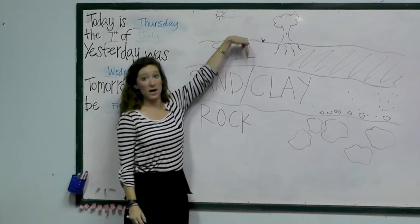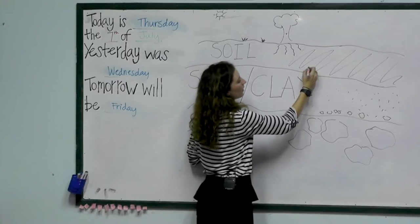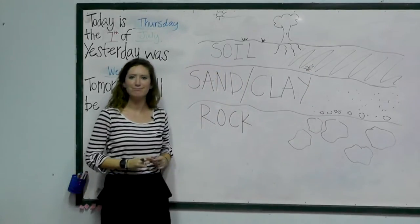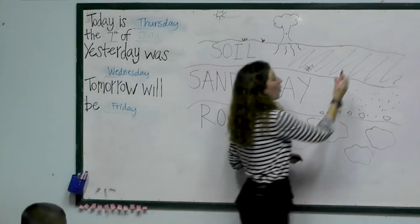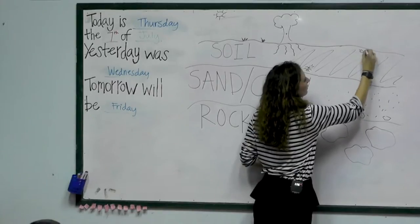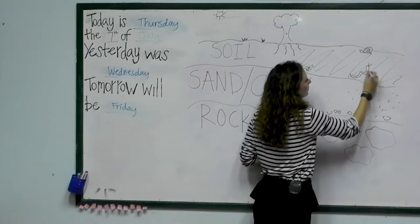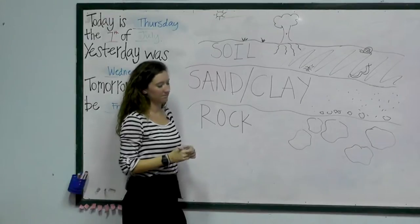Right? So it's below the ground, here in the soil, that we see a lot of the animals and the plants that we were talking about. Like an ant, right? Could be down here. Monkey. I don't think a monkey would be down here. I've never seen a monkey below ground. But a worm or a snake, right? I want to do a cute little worm. Snail, right? Snake. All kinds of stuff beneath the soil. Okay?